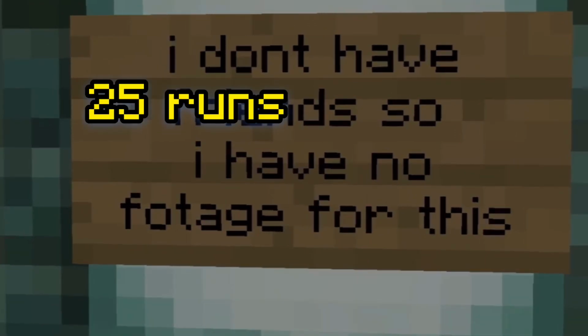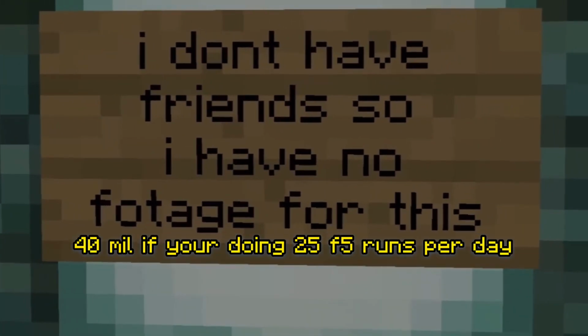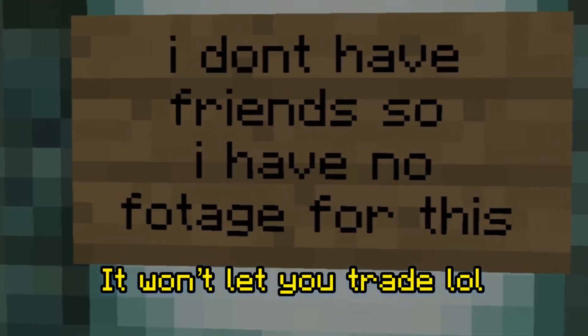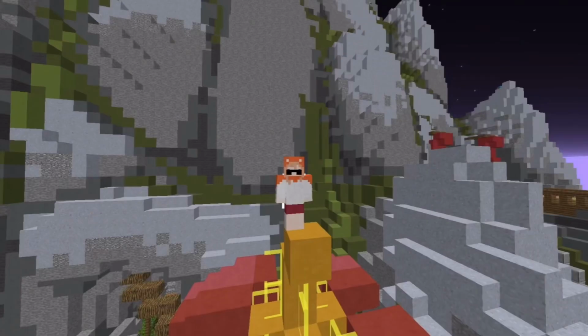There's actually a maximum of 100 trades per day, which means that you can only do 25 runs if you're carrying 4 people, or that means around 40 million per day. That's the maximum amount of money you can make, because you physically can't trade after 100 trades, which is 25 runs for that much money. It's actually a pretty good deal, if you say so.